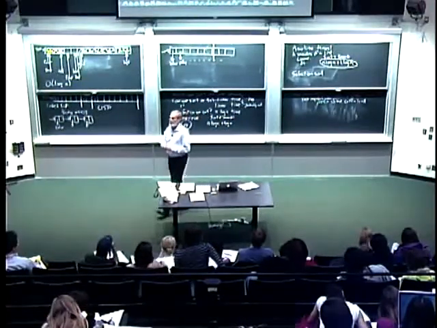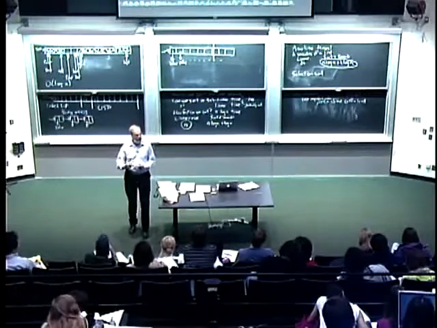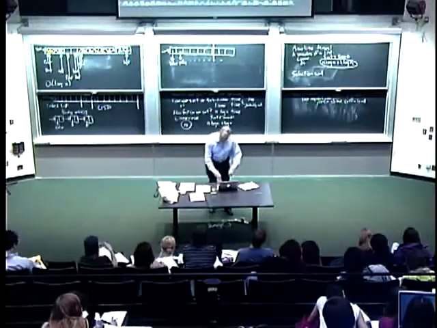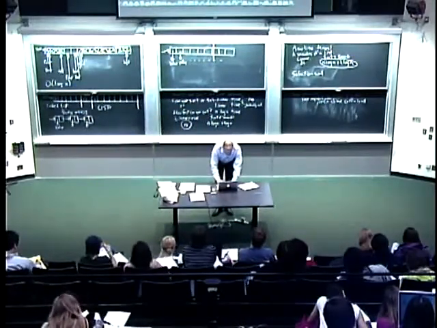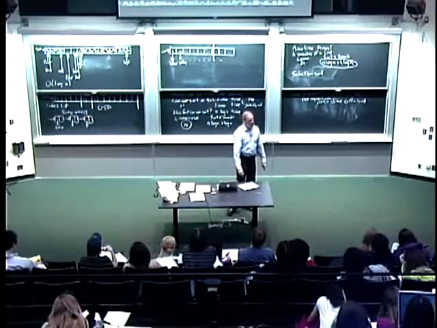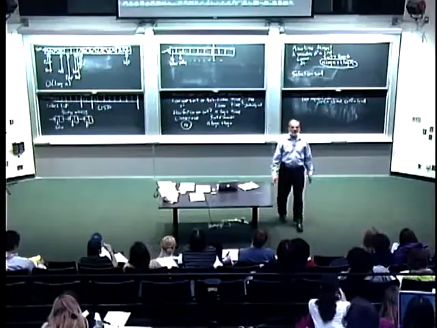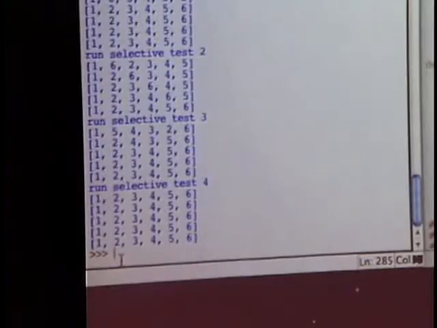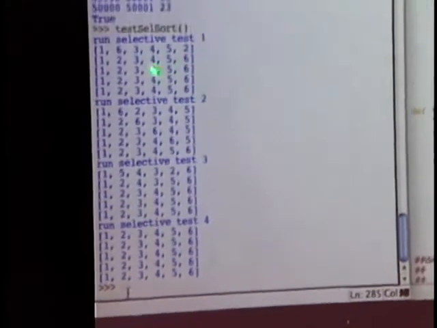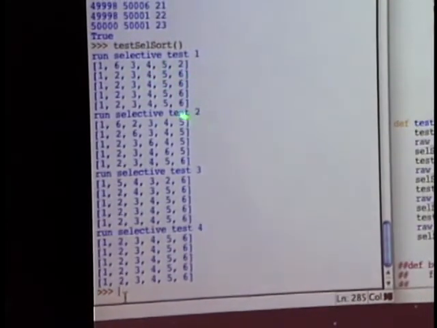Okay? So you can see that. It's just walking through it. And in fact, if I look at another couple of examples, it's been a long day. Again, you can see that property. You'll also notice that this thing goes through the entire list, even if the list is sorted before it gets partway through. Right? You might look at, for example, that first example and say, man, by this stage it was already sorted, yet it had to go through and check that the third element was in the right place, and then the fourth, and then the fifth, and then the sixth. Okay?